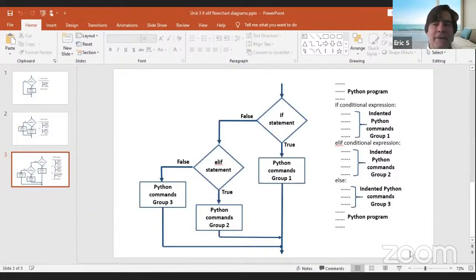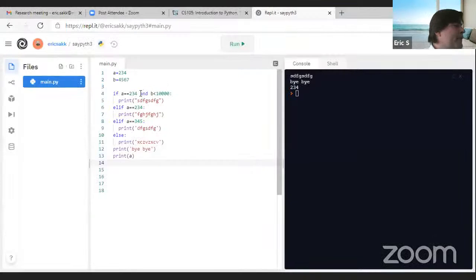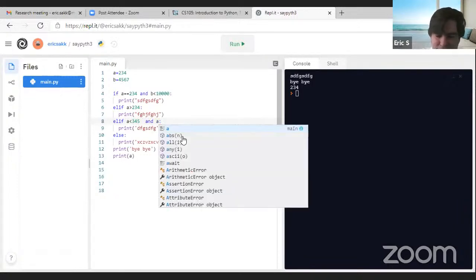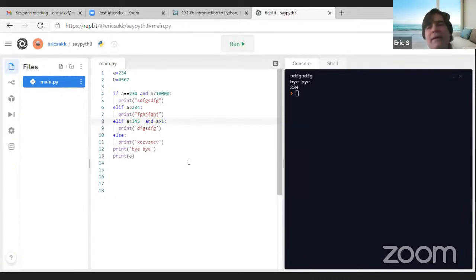Basically, the picture once again is that only one of those potentialities is going to execute. So you could have if A is equal to 234, else if A is greater than 234, do this, and else if A is less than 345 and A is greater than 1 or something like this, and then else, everything else.